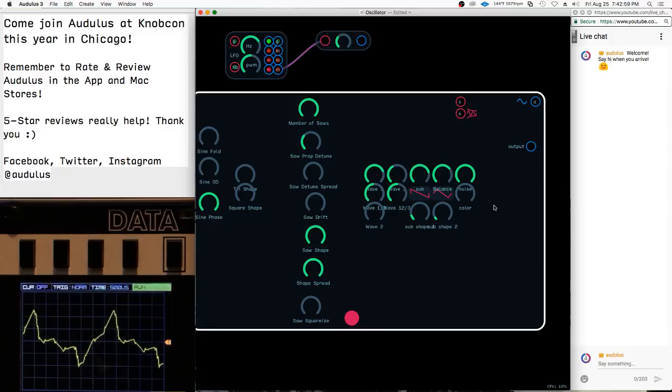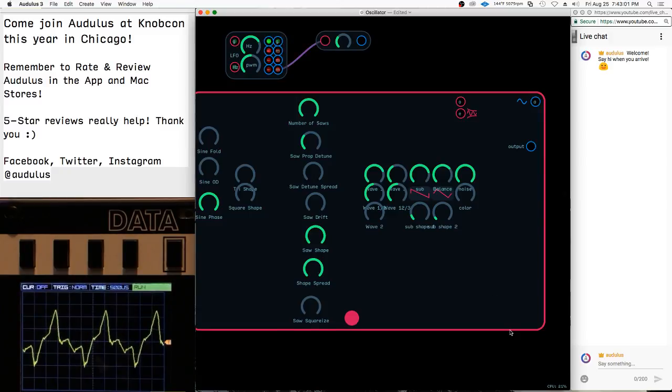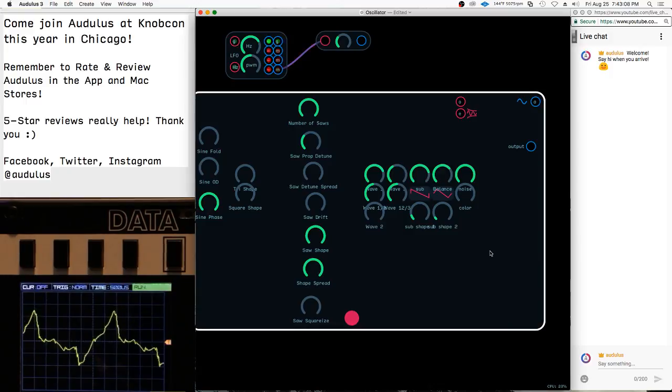And that's the whole thing right there. Then in your modular you have the filter and the VCA that's doing the envelope stuff. So it's a hybrid system.